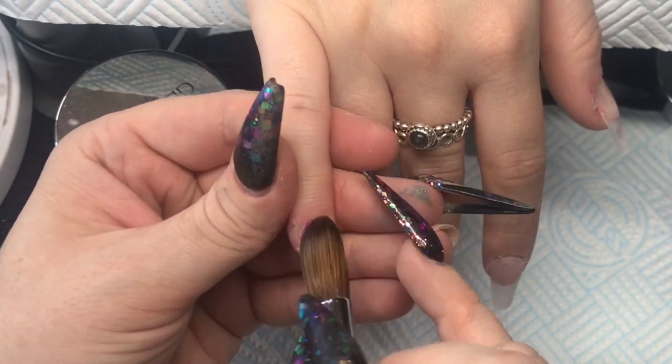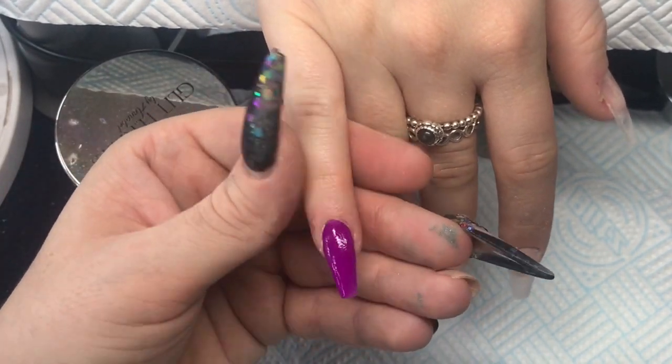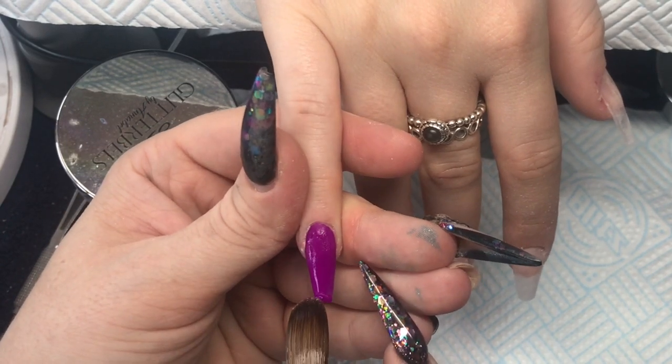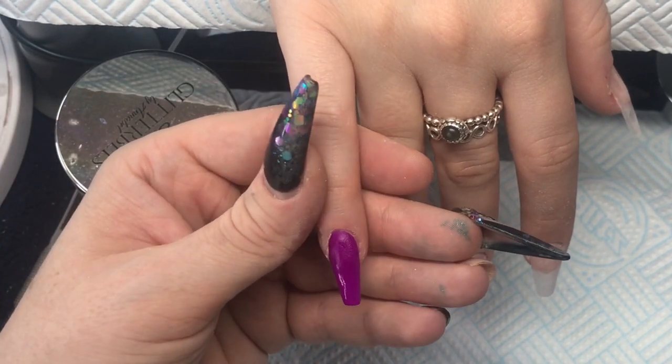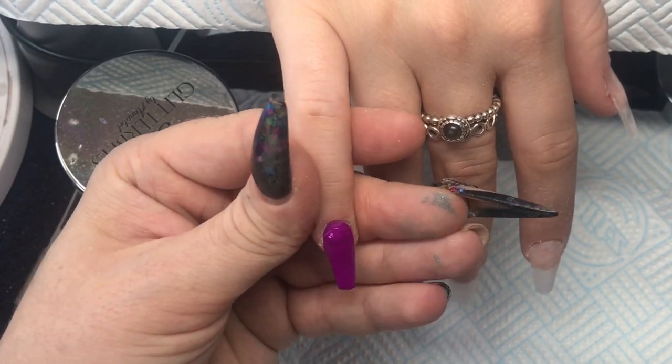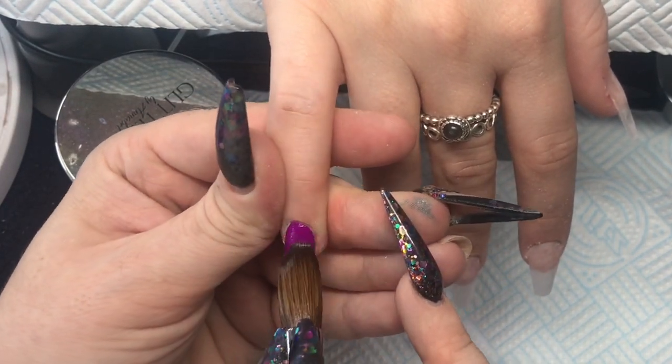Right, I'm going to let you watch the rest of the design. I'm going to use Purple Rain on this nail and all the others, but on the middle finger I'll be using Purple Rain and Unicorn Crush. Both acrylics are from Glitterbels.